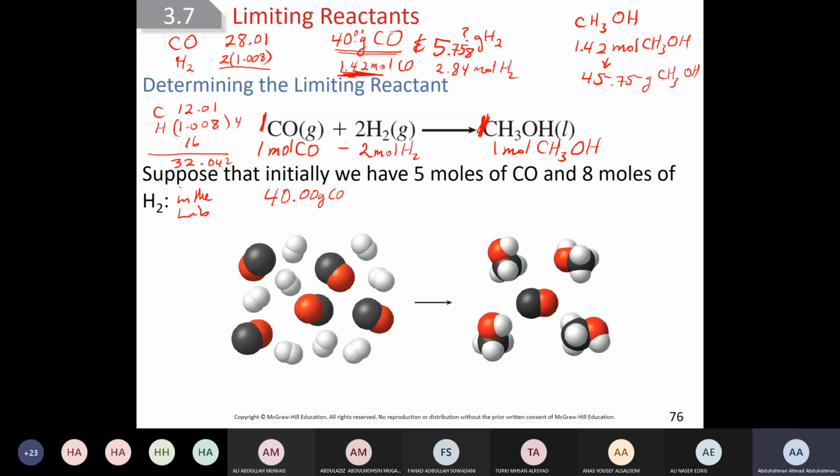Doctor, can we just add the mass of the CO and the mass of 2H2? In this case, yes, because there is conservation of mass, everything is reactant to make the product. Okay? Doctor, I multiply 1.42 by the molar mass, by 32. Yes, exactly. All right, clear?